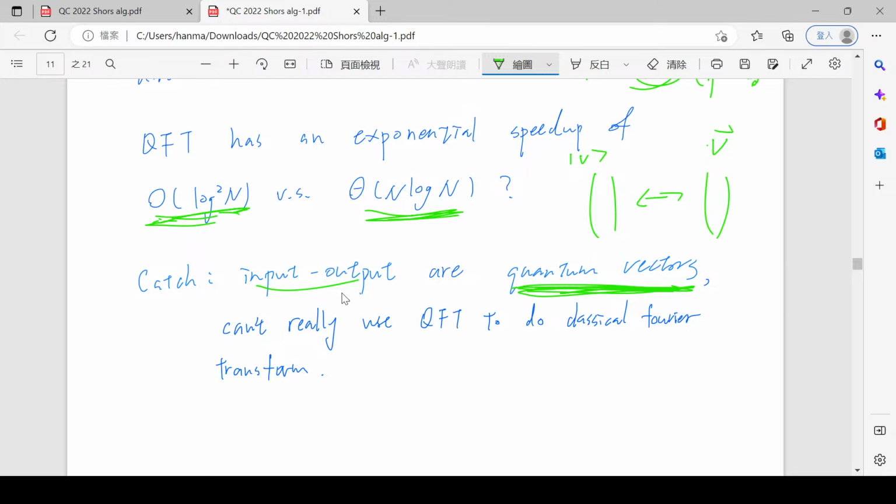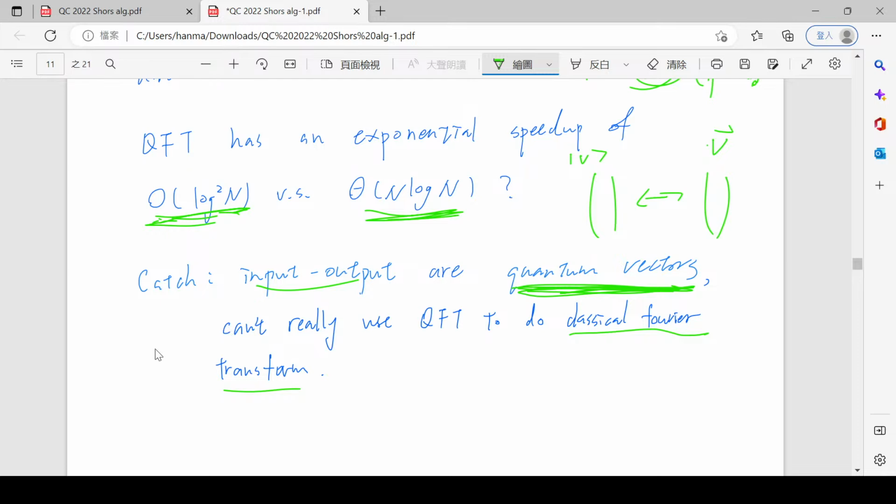So the subtle point here is that the quantum Fourier transform doesn't let you do the classical Fourier transform very fast, but it does do something very fast, and we'll see today that you can use it to do phase estimation, which is a very quantum thing. And then next week we are going to see that phase estimation allows us to do factoring very fast. And that's actually something that classical algorithms cannot do, or we don't know how to do.